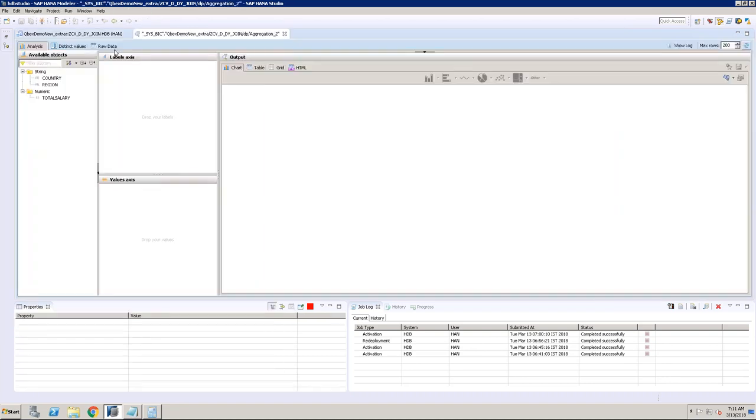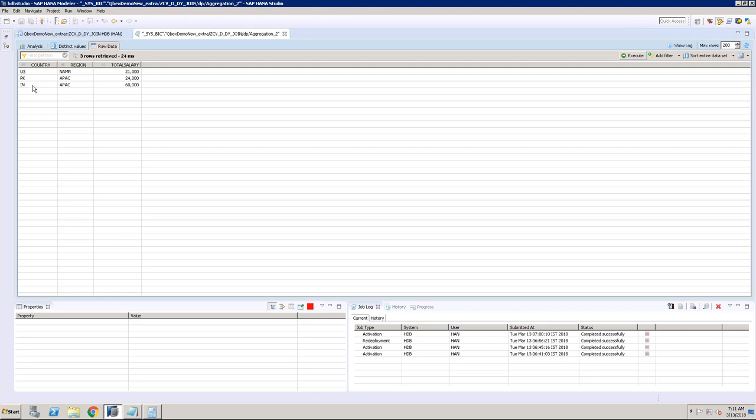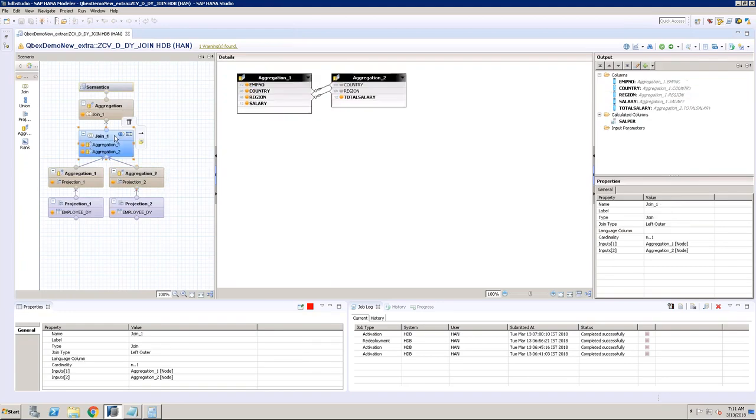Now what will this give you? It will aggregate. The query is sum of salary group by country and region. So for India and Asia Pacific it is 60,000. For Pakistan and Asia Pacific it is 24,000, and US, and so on for each combination. Because the most granular field out of region and country is country, country-level aggregation is done: 60, 24, and 21. Okay. Now in the join node, I'm joining on country and region.